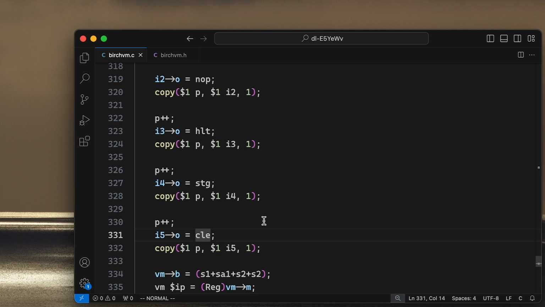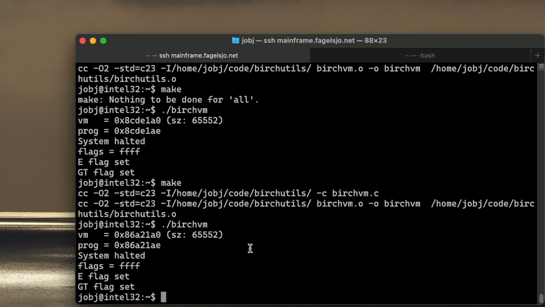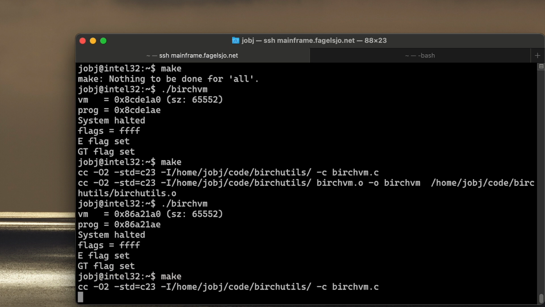So let's do halt as number 5 instead. And we can set the greater than, sure, but what I want is to clear the equal. Because here we had it and we shouldn't have.